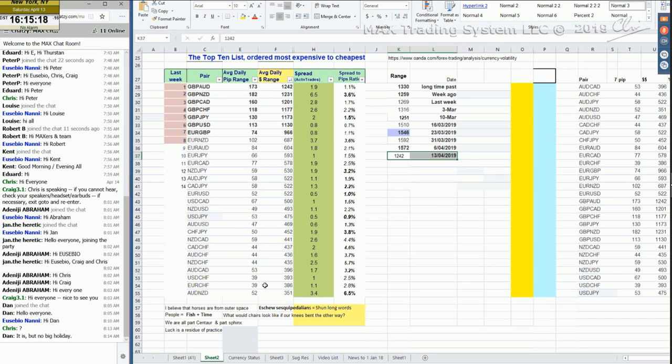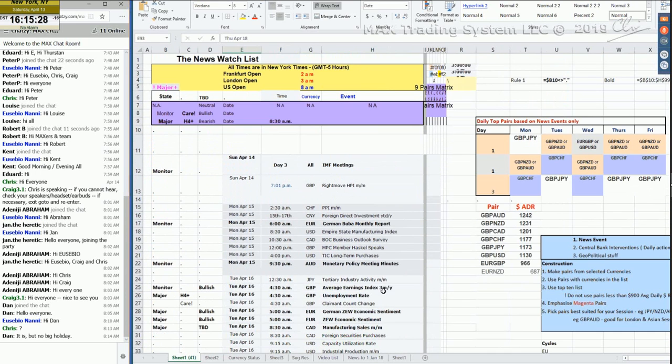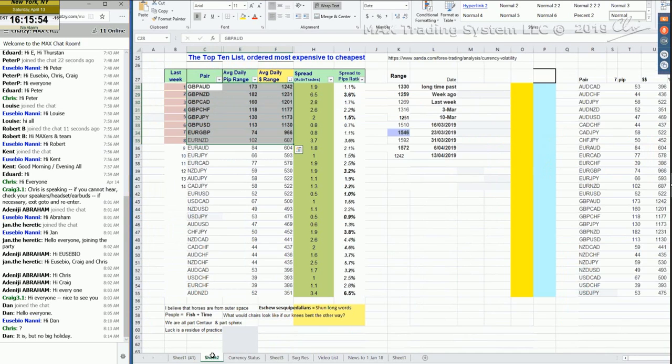So just to let you know, what I've done is I've copied these ones here over, plus the Euro Kiwi, which doesn't quite fit, so that we can come up with a list of top 10s that we could possibly trade on a daily basis. So from the top 10s that we've got for the full week, Eusebio will now do a magic trick and align them with the news that's coming out so that we get an idea on what pairs on an individual day to be monitoring.